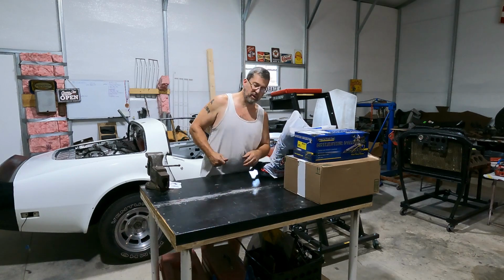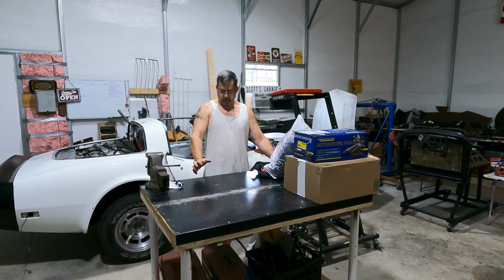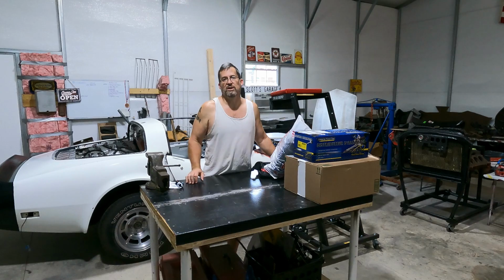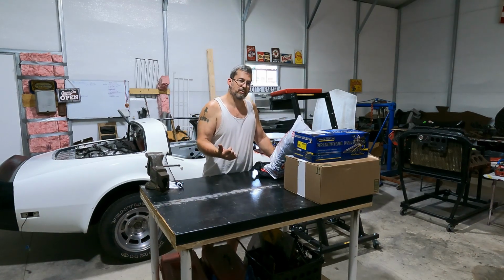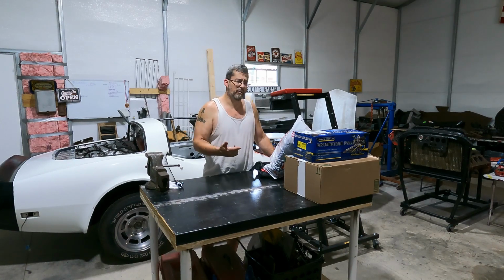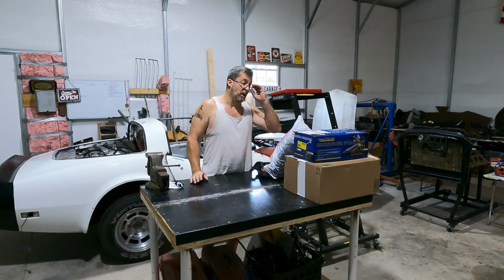Now, the big thing, the big reveal I wanted to tell you about. When I went to Summit Racing, they had absolutely nothing in the scratch and dent section for me. They had complete brake systems from Wildwood. They had headers, nothing that would fit any of my applications. Intakes, no, they didn't have any intakes, did they? I'm thinking, no. I mean, a ton of stuff. It was miscellaneous. You had to go through each and every little item because it was just sort of stacked there. But I went through everything.